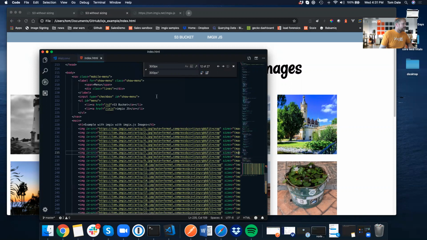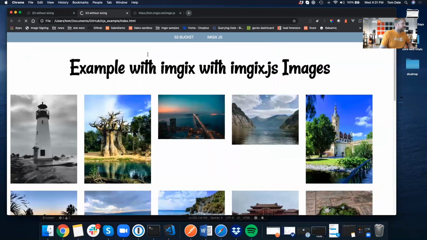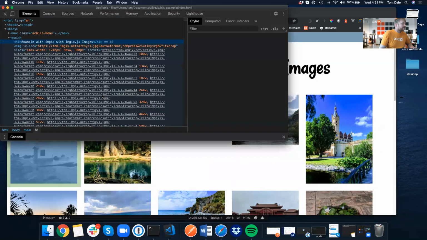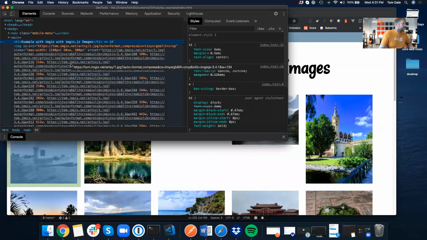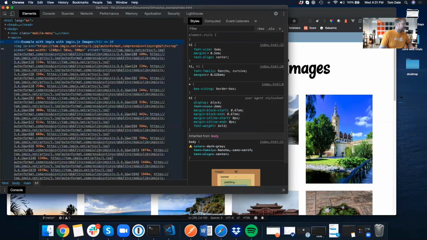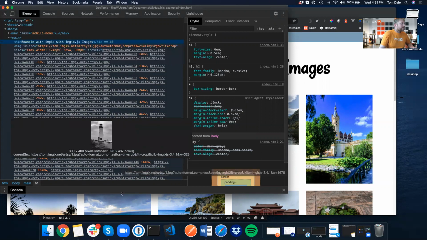All right. So I think I've already done it. Let's see what we get. Come back over here. I'm going to refresh it. And now let's see what size we're going to get. Now you can see already when I'm inspecting, it's generating all these different versions of the image, right? But this sizes parameter is telling it, hey, I want a 300 pixel image. And you can see it's loading the width 328 image in this example, because that's the closest to the 300 without going over.